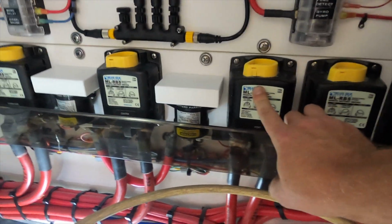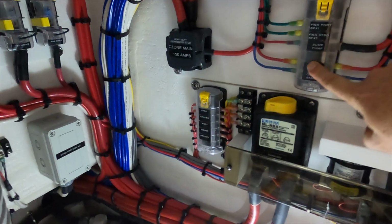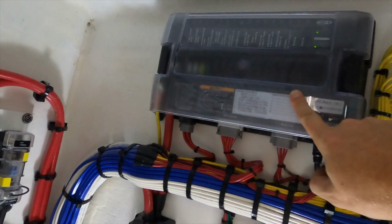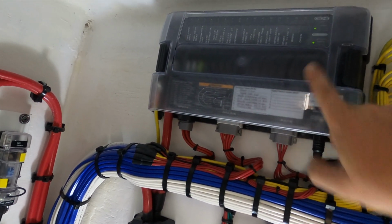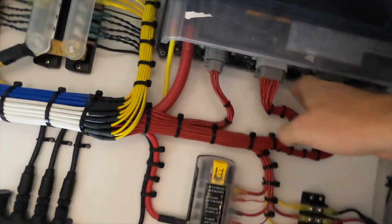There's the battery combiners, battery pairing solenoid, each of the main battery buses labeled, every single wire. These are your electronic control switches. So all of the switches for the lights are handled electronically from the touchscreen control instead of traditional switches. So you have combination breakers and electric switches in these panels. So just very well done, Intrepid.